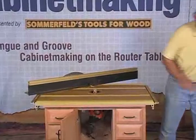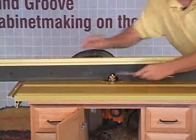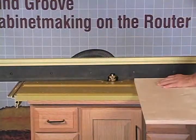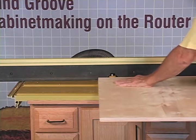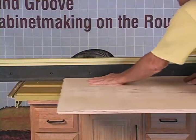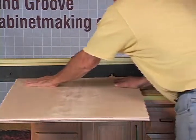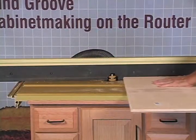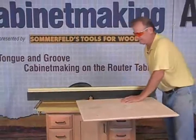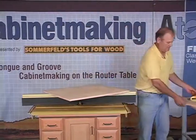There's our ring locked in. Okay. Fence drops into my pivot. There's my straight edge on my bearing. And we're ready to start cutting. Now what we're going to do is cut the tongue on our plywood. Put the good side down, and we'll cut that. Okay, right there's our good side.